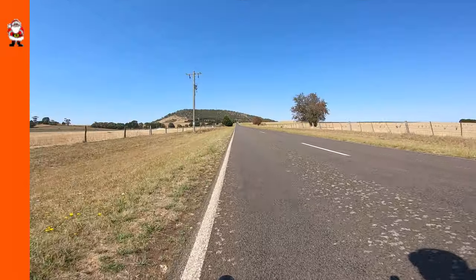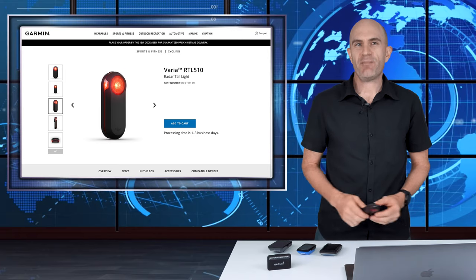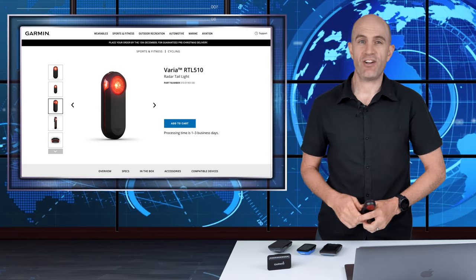That is the big long open roads — sometimes it's windy. These things have got your back, alerting you of things approaching from behind before you'll hear them and obviously before you'll see them. It's rare for me to tell people to go out and buy something, but this is definitely the exception. It is my must-have for the riding that I do.